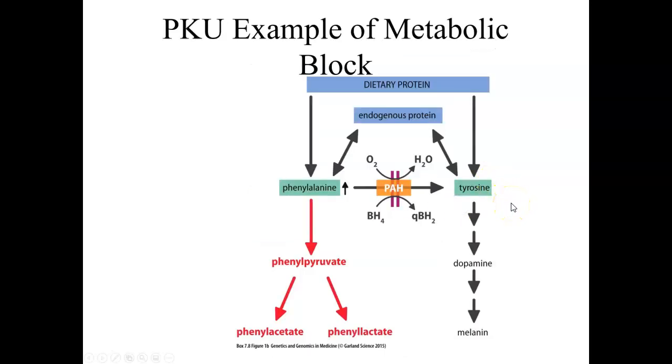So one example in diet of this is PKU, which is phenylketonuria. It's a disease where you cannot process phenylalanine to tyrosine. A buildup of phenylalanine over time can damage your brain. Most infants, I believe, are tested for this at birth. It's very easy to avoid symptoms by just not eating foods that have a lot of phenylalanine in them.